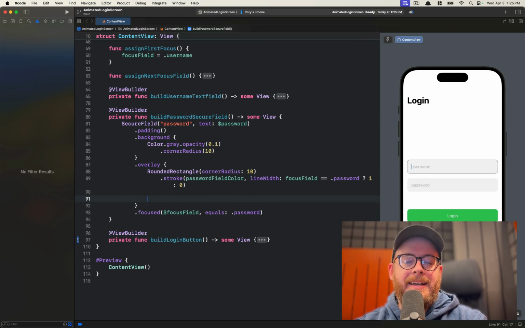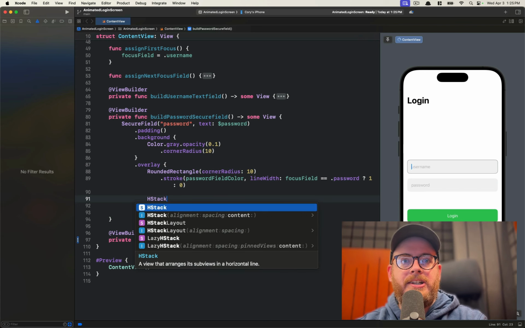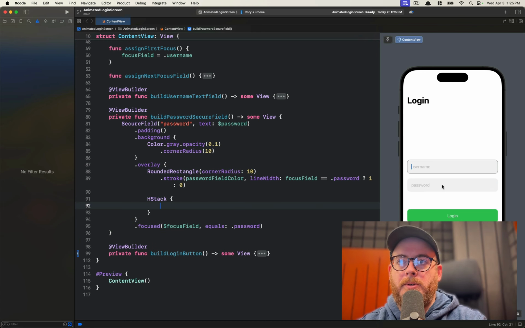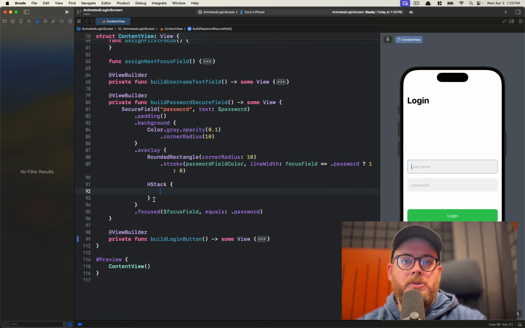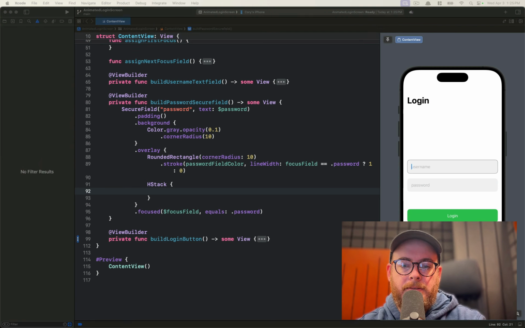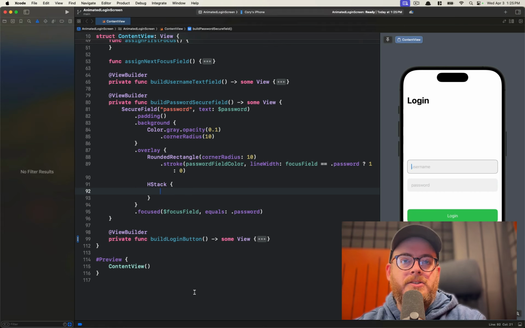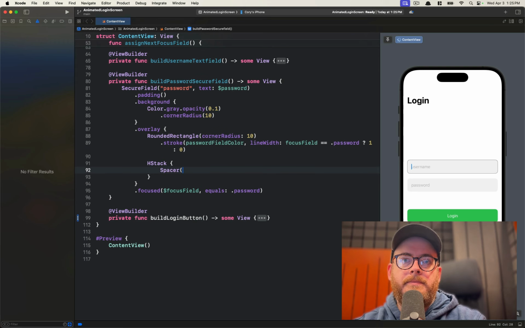So we're going to add an HStack. This is a horizontal stack overlaid on top. Let me just pull this up on my other document, make sure I get it right. One second. Within this HStack, we're going to add a Spacer, and that's going to push our circle over here.